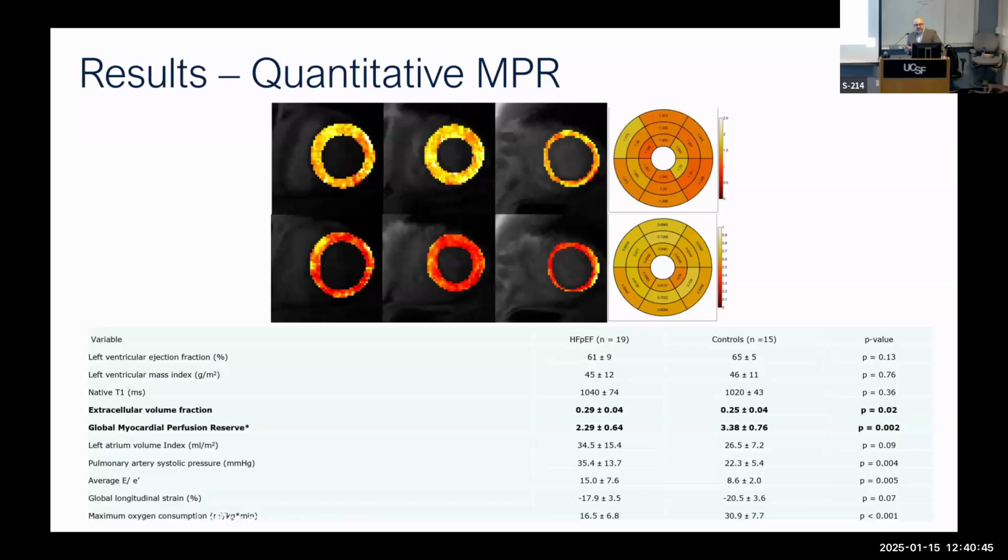One of the things that's interesting is this extracellular volume fraction is actually a ratio of the intracellular component and the extracellular component. So the reason we don't see marked increases in this extracellular volume fraction is that they tend to get cellular hypertrophy, which is going to tend to drive the ECV down, as well as the increase in the interstitial space. So those two things are actually competing against each other a little bit.